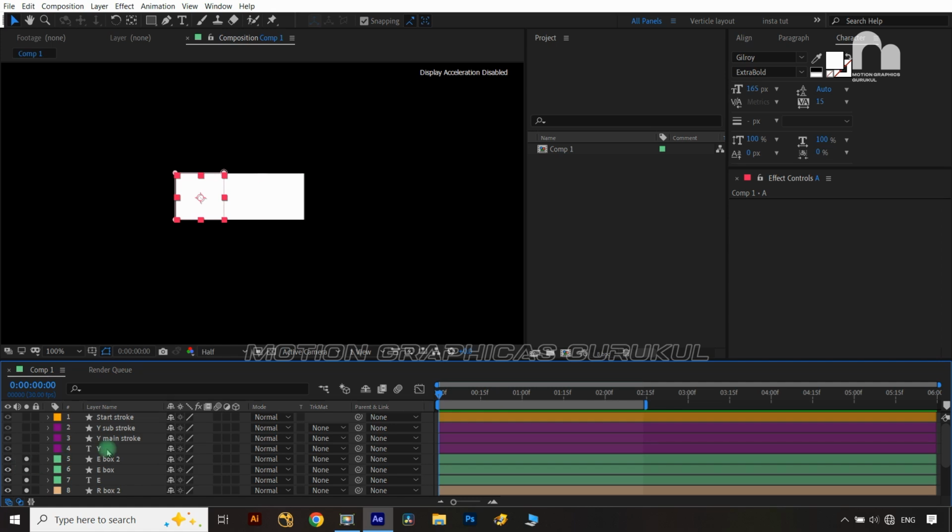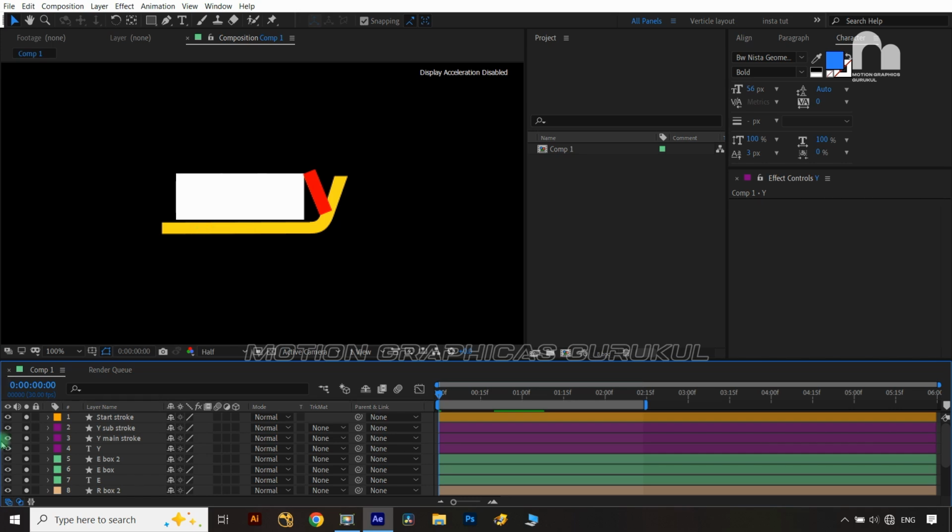Then I have my other and main alphabet, Y, which has a different shade, and it should be revealed with two strokes. So the two different strokes are over here. And these are the main strokes which we will use as a stroke revealing animation. So we are going to start with this main stroke. We start the animation with this main stroke.